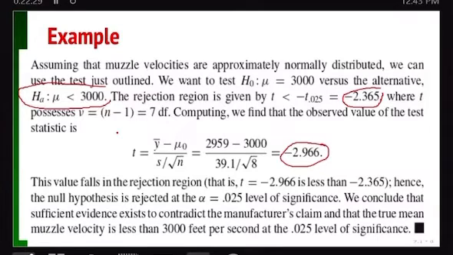Okay, even though this is a claim, 3,000 is a claim. Whenever there's a claim, investigation follows a claim. And in investigation, you take a sample, then you're going to get some basic statistics from the sample, which is going to include the mean and the standard deviation. Okay, now I want to move to the next one.